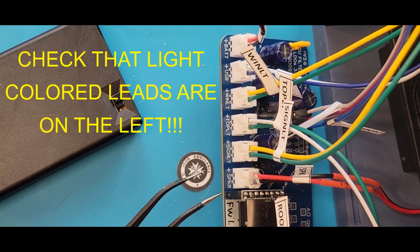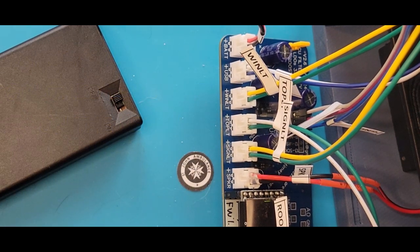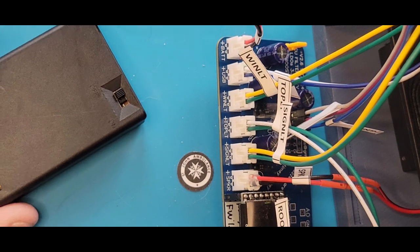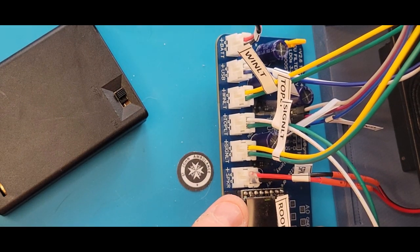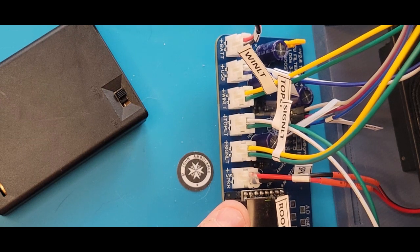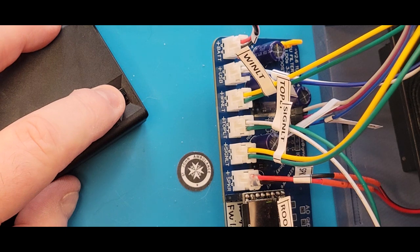I call it hang testing because we're testing this while the board is still on the outside and before making everything semi-permanent. We've already done all the prior testing. I've mounted the audio module, and the speaker is sitting inside the box just to keep it out of the way. And now I'm going to power this thing on for the first time.